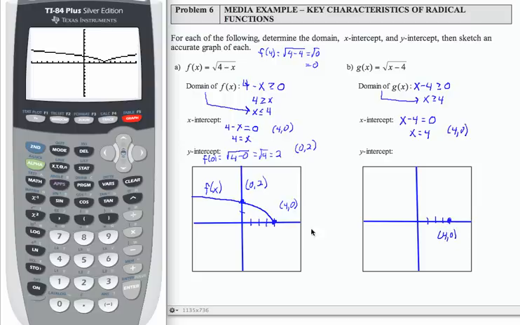To find the y-intercept, I'm going to evaluate the function at 0. I get 0 minus 4, which is the square root of negative 4, and that is not a real number. So the computation, square root of negative 4, does not produce a real number. Therefore, the y-intercept does not exist, and that was confirmed by our graph.